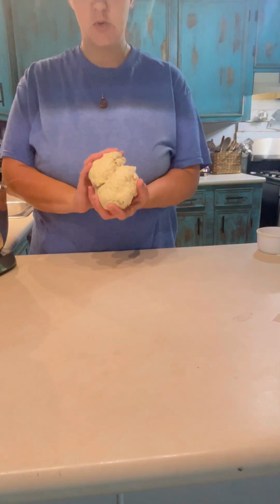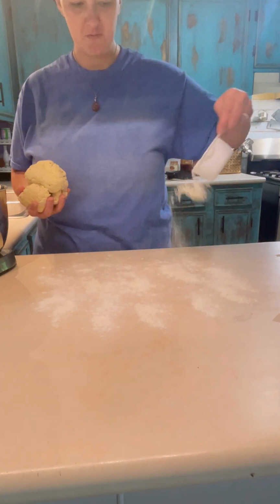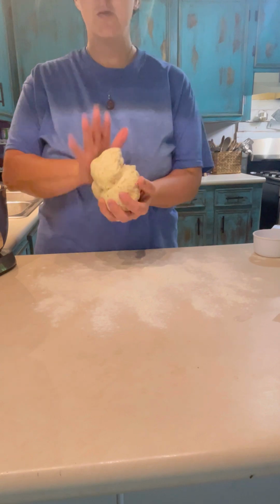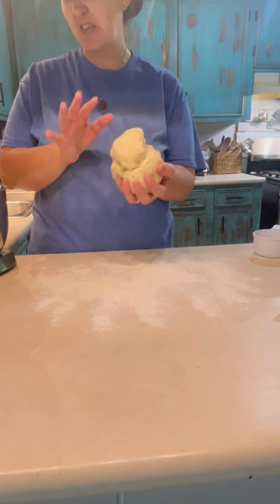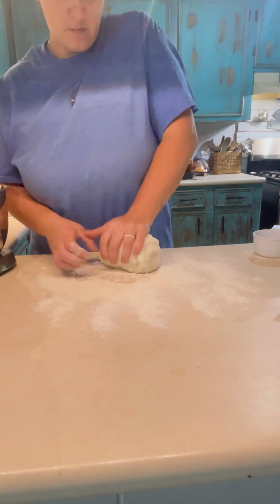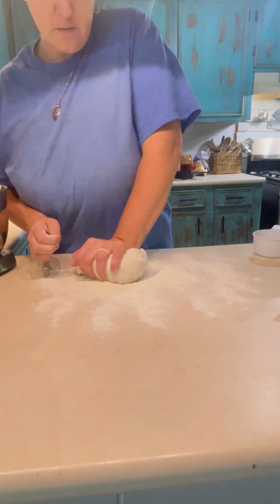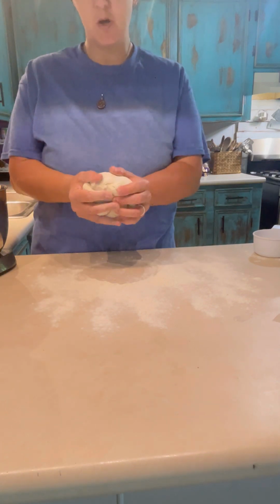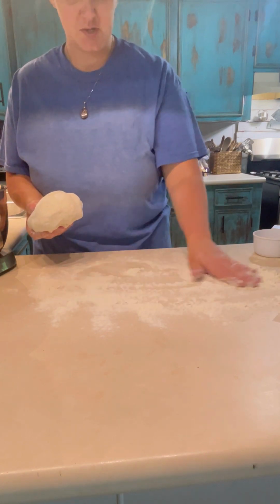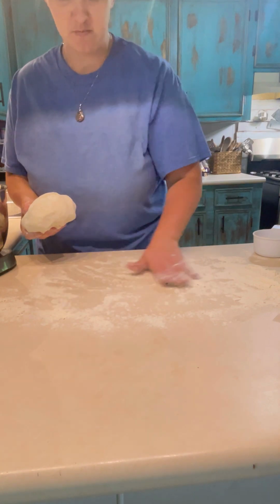All right, now we have our dough. We're going to flour our surface. Doesn't have to be perfect, just kind of get flour, make a mess with it, pretty much. Then we're going to knead the dough about 6 to 8 times. Then form a ball. Spread some of this. I might have put a little much on the flour, but that's okay. We'll fix it and get it right.